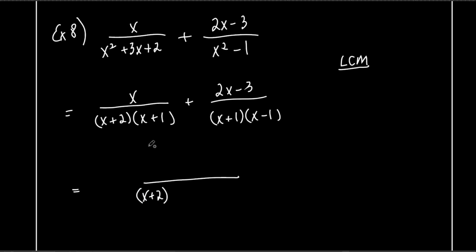What other factor shows up? An x plus 1. Let's see if there's any other x plus 1s. Yep, one right here, but it's in the other fraction. So I got one here and I got one here. Do I pull out both of them? No. If it shows up the same number of times, you just pick one of those. So this only shows up once, this shows up once, we only pick one of them. X plus 1. What other thing shows up here? The x minus 1. There's no other x minus 1, so we just take out one of them. That's our common denominator.